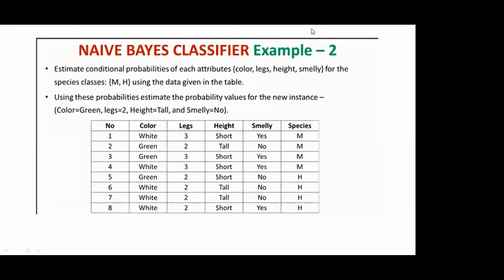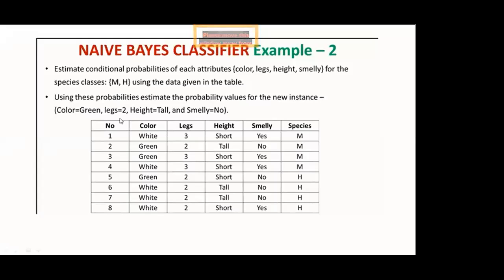See the pattern. The data will be different, and you'll be asked a different question, but the approach should be the same, and you can follow this approach. They will give you a table and one instance, and ask you to classify that new example, or they may ask you to find the probability of which class that example belongs to. So you can expect one problem on this topic.